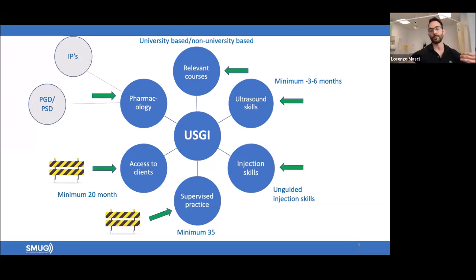So Chris, I just want to make a point about doctors, because quite a few doctors are on this call. If you're an MSK doctor that's done some MSK training, you do landmark guided injections, you're really interested in ultrasound guided interventions, then because you've got the pharmacology and the basic understanding of doing landmark guided injections, for you it might be becoming somewhat proficient in ultrasound and the use of a probe, and then going on a weekend course and then getting some supervision as well. So that could be the combination, and that can be quite accelerated. The other option is doing something a little bit more advanced, such as the PG cert, which incorporates a lot of the pharmacology that you probably already know, but then also adds on top of that the mentorship, that supervised training that you need.